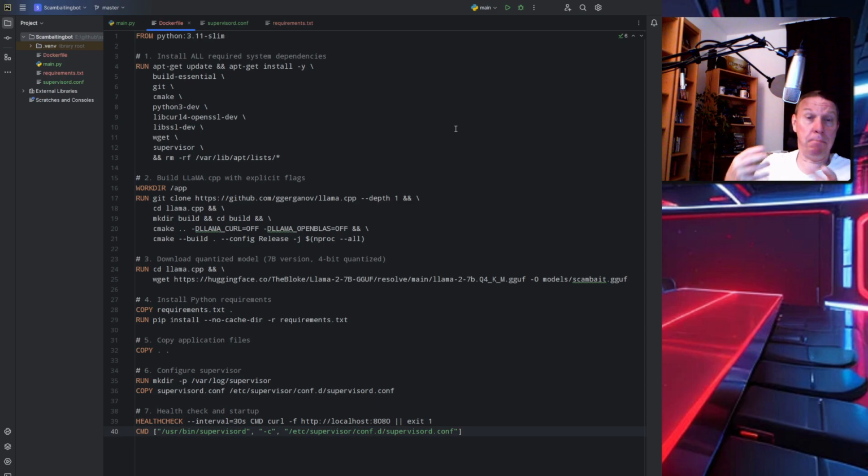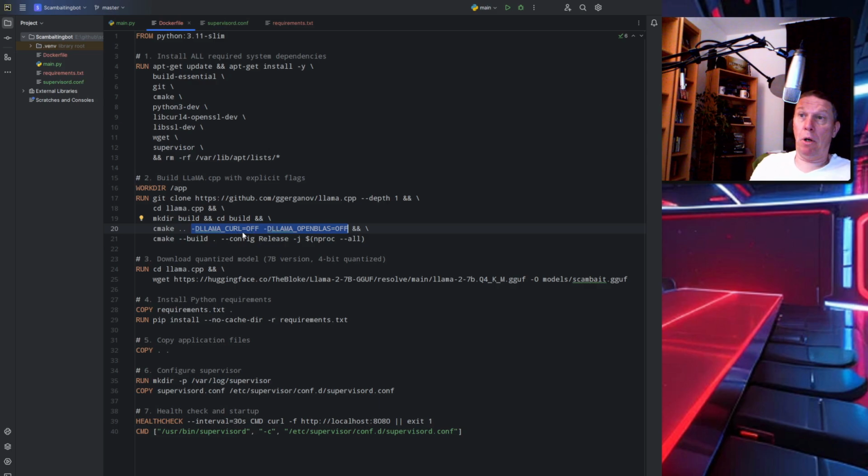Maybe I'm repeating myself now, but there were problems with GitHub getting LLaMA CPP and the CMake option, and I could solve it by setting parameters to off.